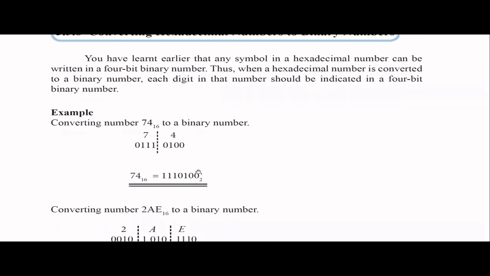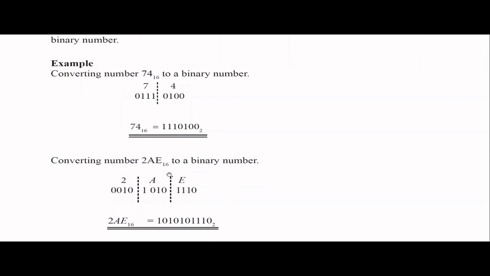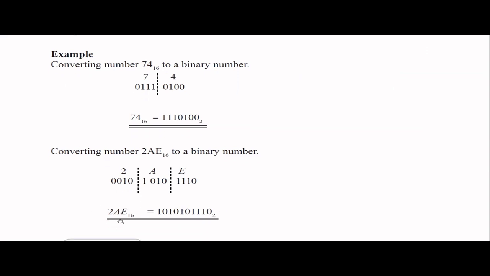It's not very hard. Now this one, same thing. This is a base 16 hexadecimal number. Hexadecimal means you have to always make sure you follow with 4-digit clusters. So EA2, that E is actually 14. So 14 you make to the binary, and A is 10, that means 1010, and 2 is actually 10, but you put additional 2 zeros to make it 4-digit clusters. Then you write the whole answer; these 2 leading zeros you can actually ignore. So this is the binary representation of this particular hexadecimal number.